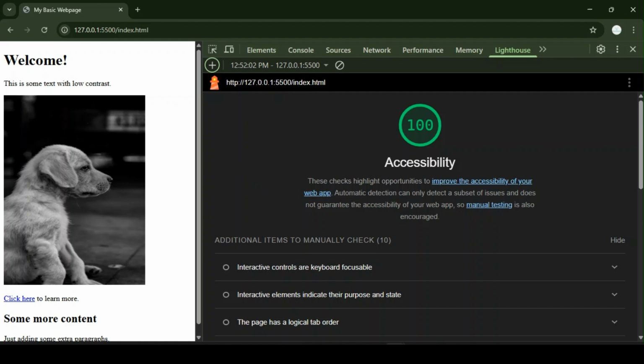And that's just the tip of the iceberg. Lighthouse provides checks for many other accessibility practices, like ensuring proper heading structure using semantic HTML elements and making sure your forms are accessible. So I encourage you to open up your Chrome browser right now, go to one of your own web pages or a page you're working on and run a Lighthouse audit. See what insights you get, particularly in that accessibility section. Making the web accessible is a journey, and Lighthouse is an invaluable tool to help you on that path.